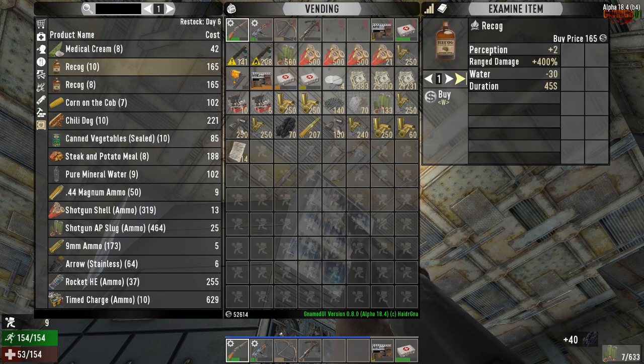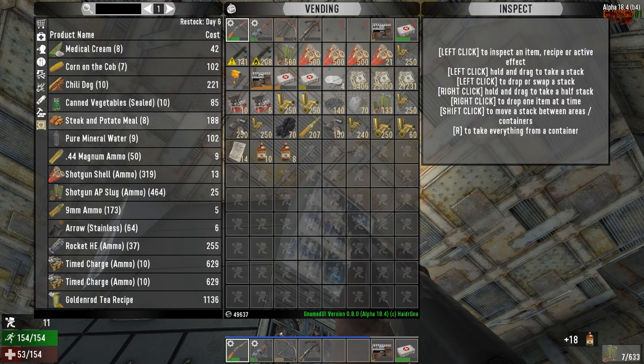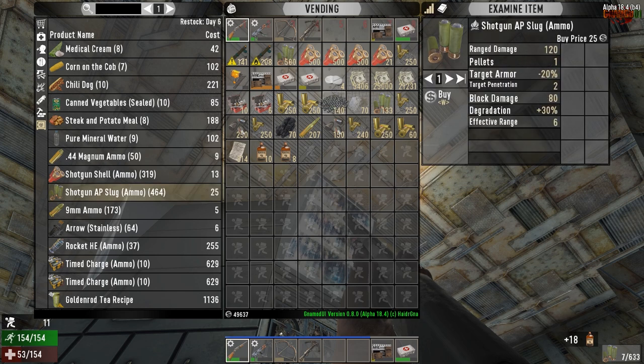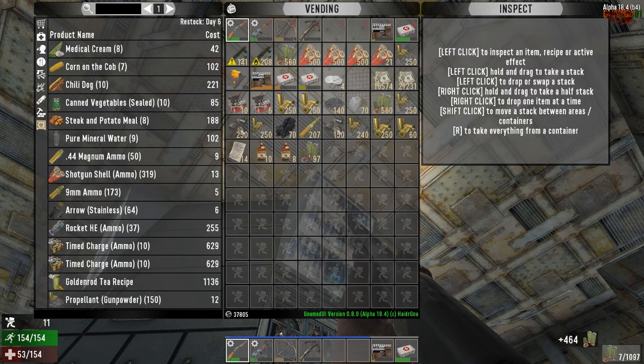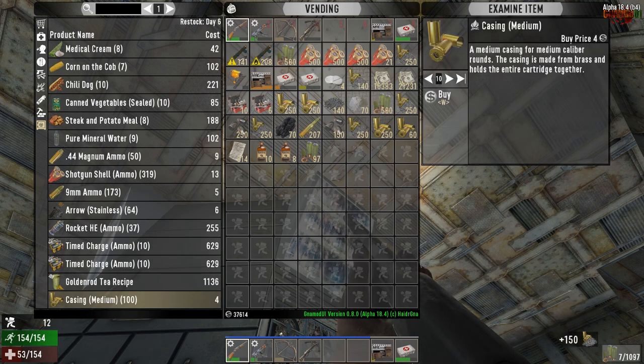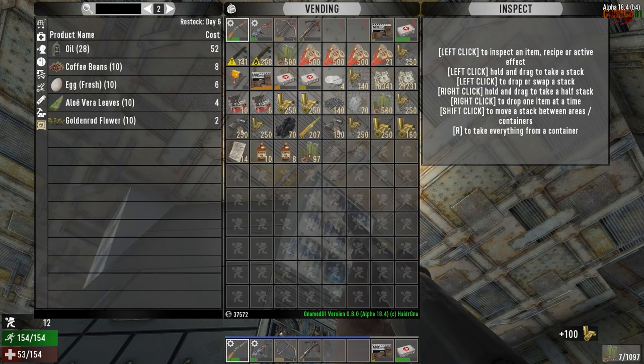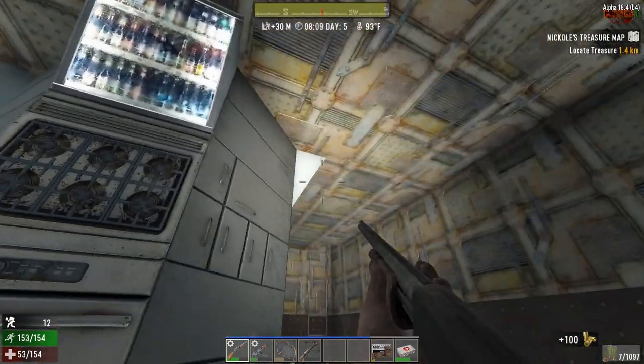Oh, we got some recogs there. Oh, that was awesome. Loads of recogs, look at that. That's definitely going to help me out a lot when it comes to doing stuff, so more shotgun shells. I think we're going to have to invest in these shells now, because these things are really good. I'm not kidding, these things are amazing. Since arrows, time charges, don't need those. But more of these gunpowders here, it's going to be good. And of course casings, if we can get it. So wild herbs, need that stuff. All right, so that's that one done.